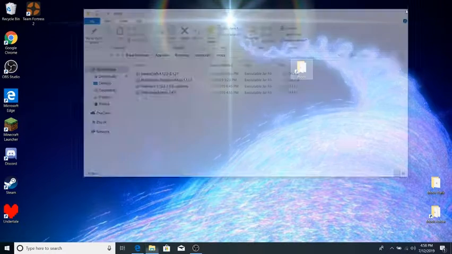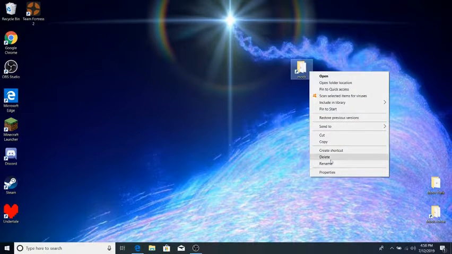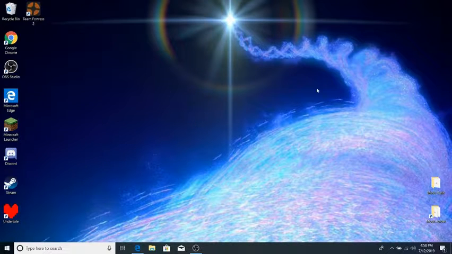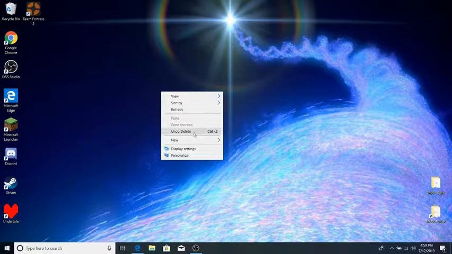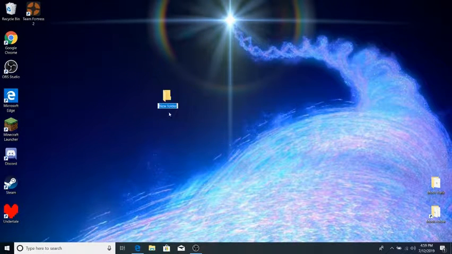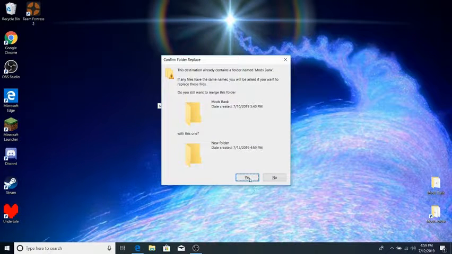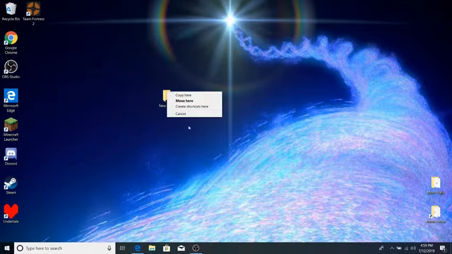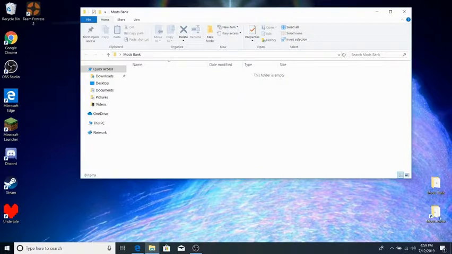So, there's always a problem for me, because it's always such a hassle to have so many mods in my folder, and I have to disable, enable over and over and over, and some of them I rarely even use. So, what I do is I just made a folder, and I just called it the Mods Bank, as you see over here. So I already have one. This is a place that you can just easily throw all your stuff in.